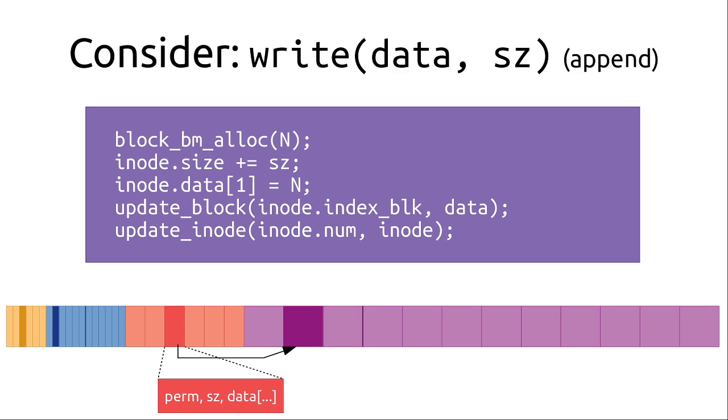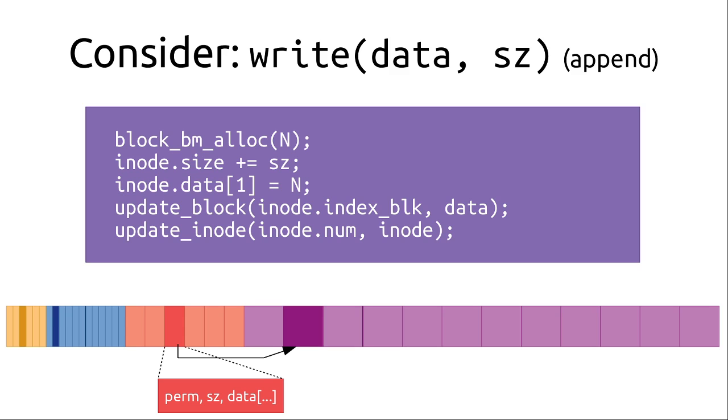Then we're going to initialize our inode in memory to have its own size plus the size of the data that we're actually writing to the file, and then we're going to add the new block essentially as the second block within the file. There's a lot of logic, of course, in how we choose a second block that I'm completely avoiding, but it's not that big a deal. I'm not going to go over the details.